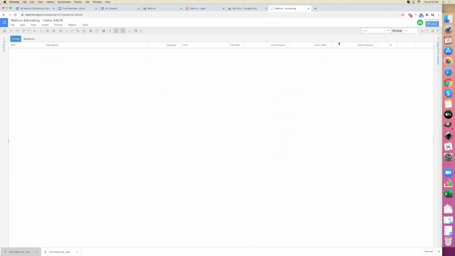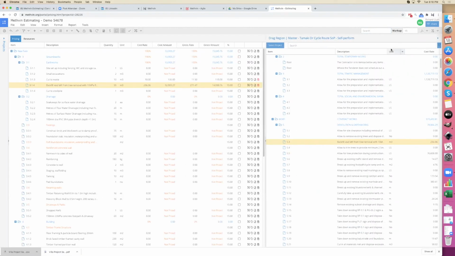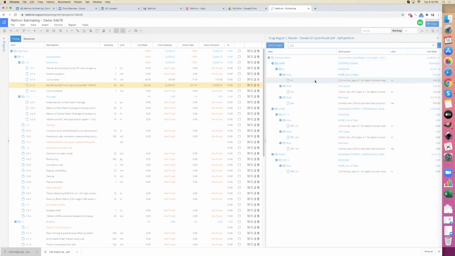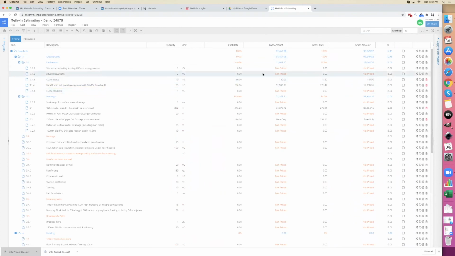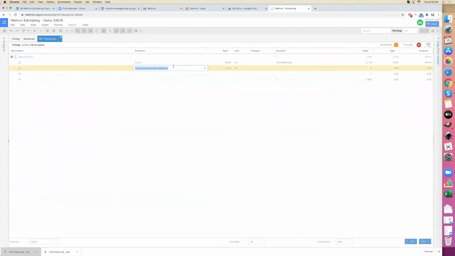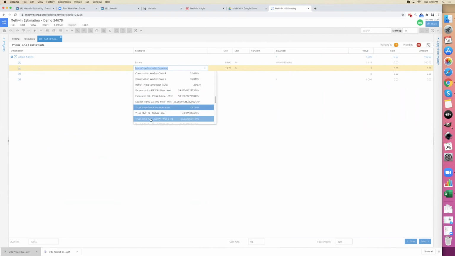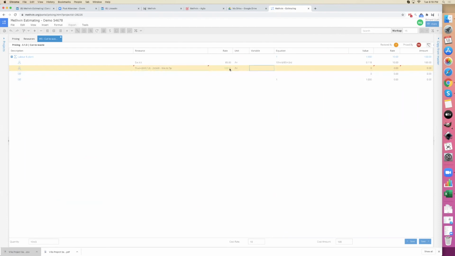Okay, we should have a few more resources now. I'm just going to jump back and carry on pricing this line item. So let's grab another truck. If you type truck, it'll put you quite close to all the other trucks, because they'll stay in order. So there's a 12-ton six-wheeler at $103, a complex resource. If you double clicked on there, you'd see how that is made up.